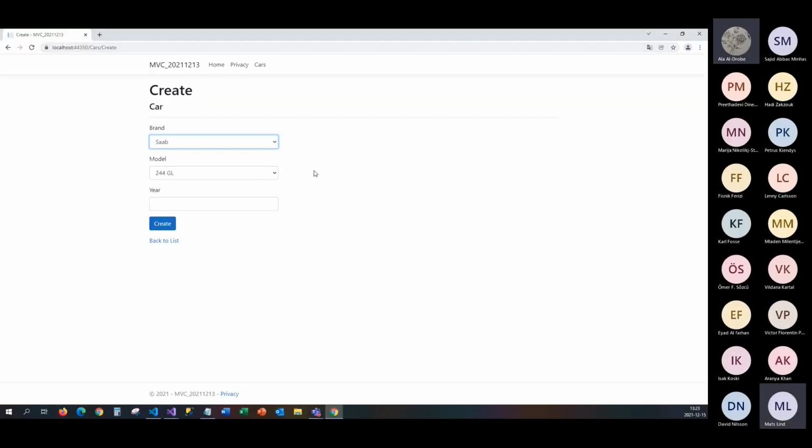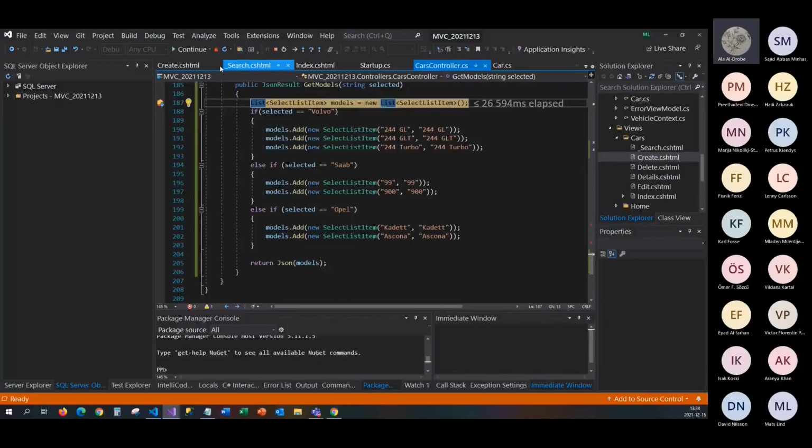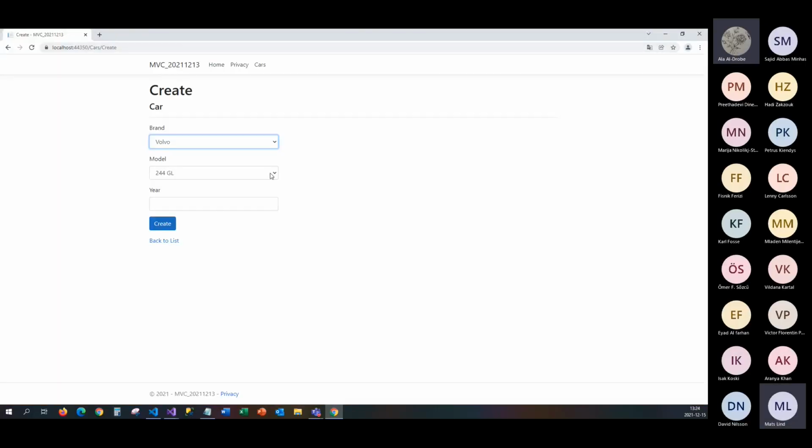So you will see now that it's working, but you don't see it yet. If you check the models here, you will see that we have the Saab also here. But you see that the Volvos are still here also. So we need to fix that so it's emptying this all the time when we get a new brand. So if I do the Volvo again here, you will see that it's just filling it up with data. So now we will have a lot of mixed things here. So we need to fix that part also.